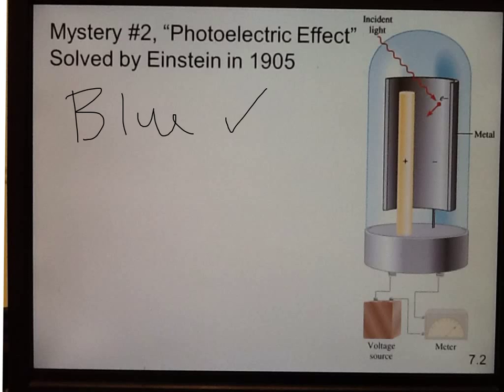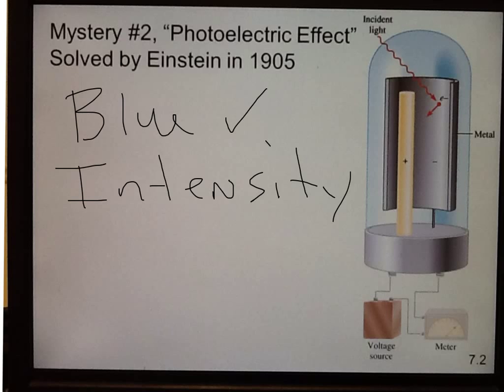And they're thinking, what if we made the blue light brighter, more intense? What if we increased the intensity of the blue light? What's going to happen? Well, they figured classical physics should say that if we increase the intensity of the light, we're going to get those electrons to have more kinetic energy. Because remember, the blue light provides enough energy to remove the electron, the binding energy, plus the kinetic energy to make the electrons go from point A to point B.